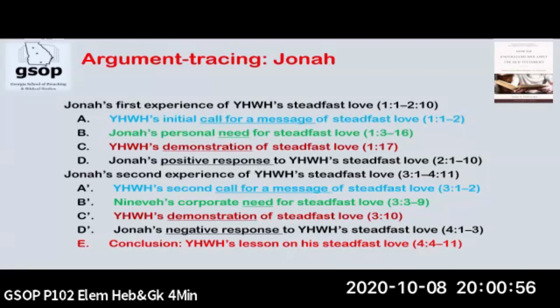And so the lesson here is that when you break this out and just trace it out and you look at the structure of it, you can get to the actual point. The story is not about Jonah. Jonah is the foil in the story. He's being used to show God's love for all humanity. And the irony is Jonah rejected God's love unless it's for him.